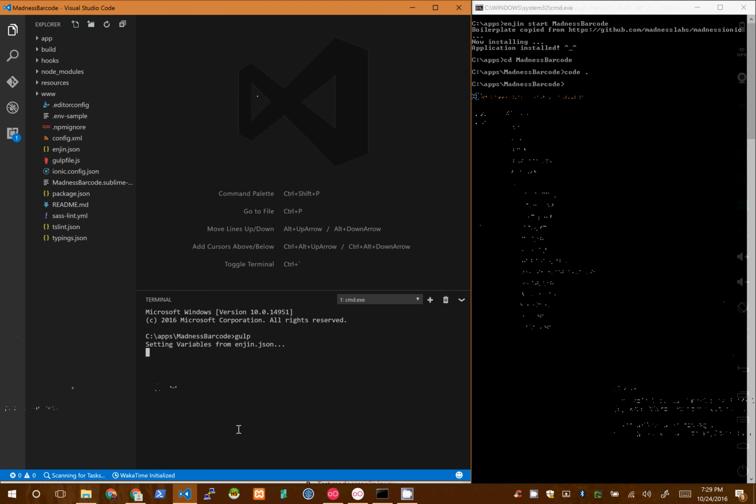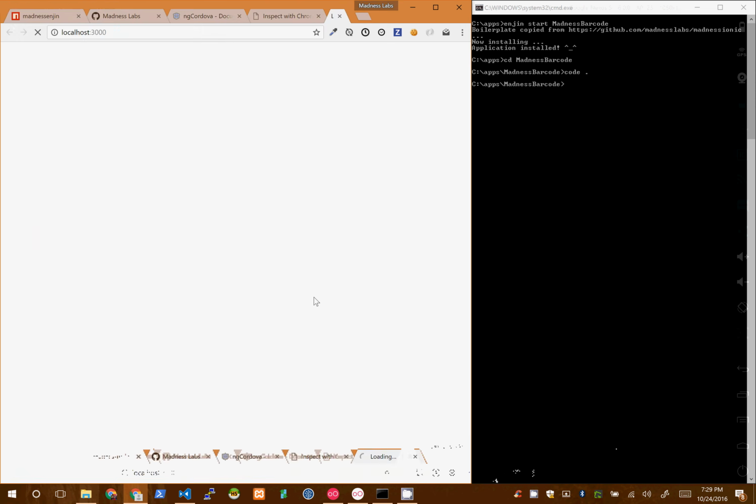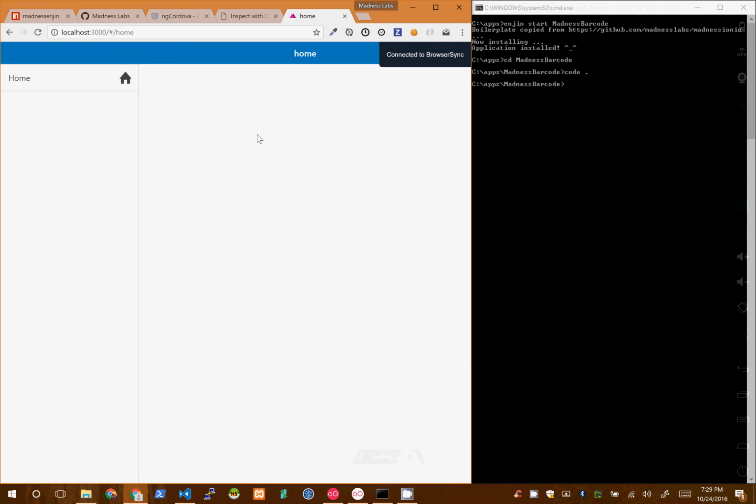Gulp is the build process that we use. It pulls in all of the tasks from the engine. So that allows us to make updates and to change things and to fix things without breaking our application. You can see that now that we've run the gulp command, it pops open the web browser and it's ready to start being worked on.